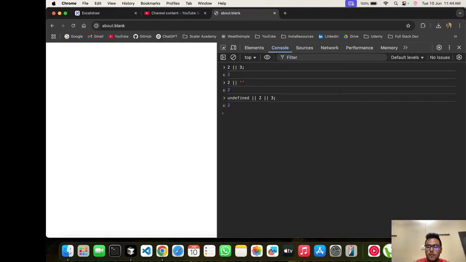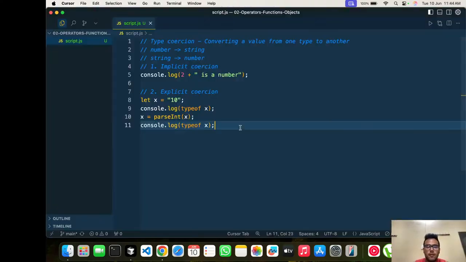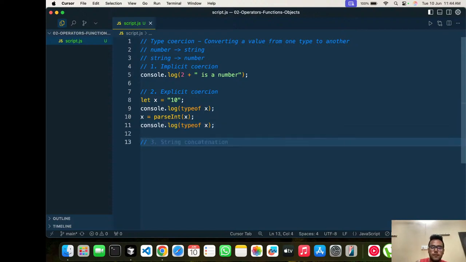Let me give you another example. Why is this happening? Basically there are some truthy and falsy values in JavaScript. The falsy values in JS are empty string, false, 0, null, undefined, NaN. These are considered as falsy values in JavaScript.